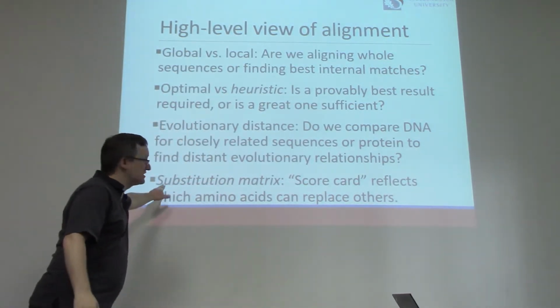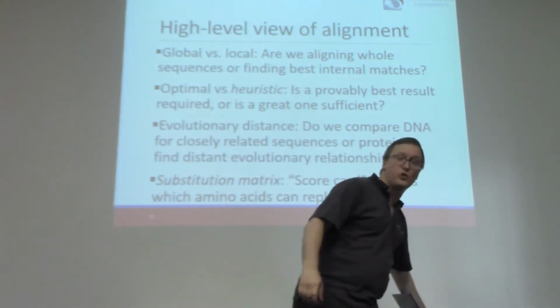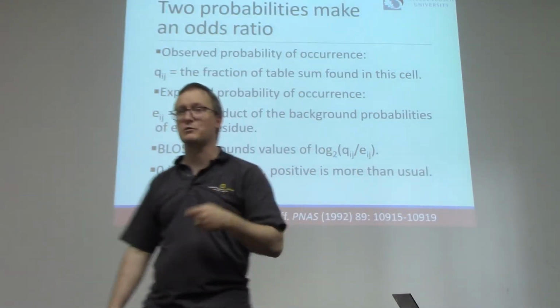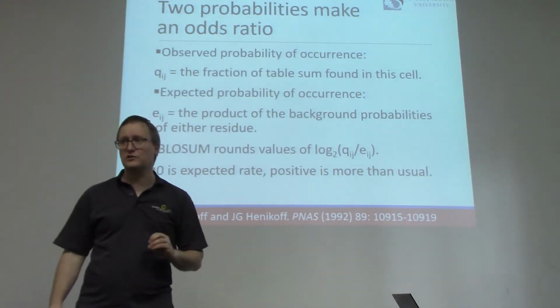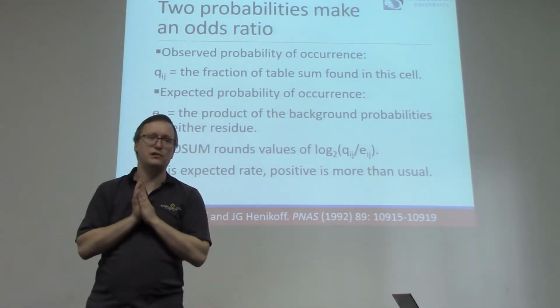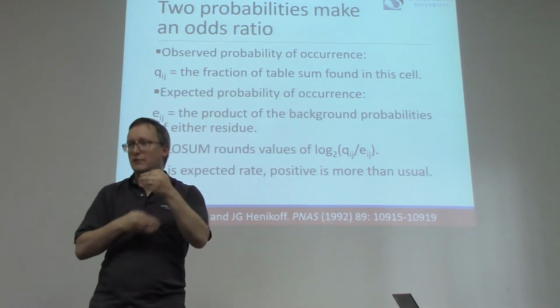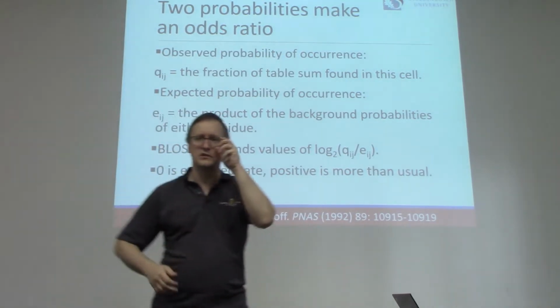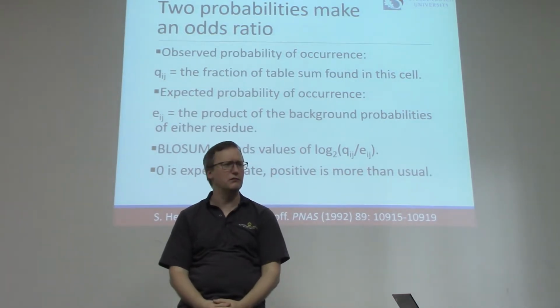Okay, so the substitution matrix, one of these concepts that just keeps on giving, is the scorecard that we use to evaluate whether these relationships matter or not. So odds ratios are something that show up all the time in our field. And generally, these relate to a particular comparison of two probabilities. So how many people in South Africa died of lightning strikes last year?